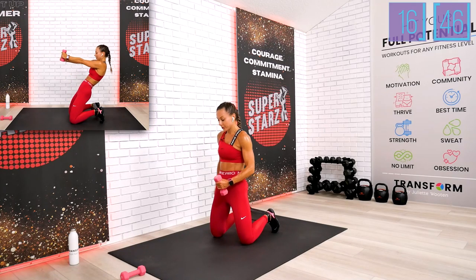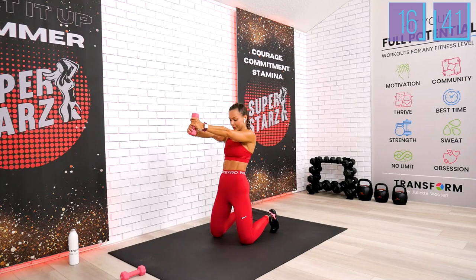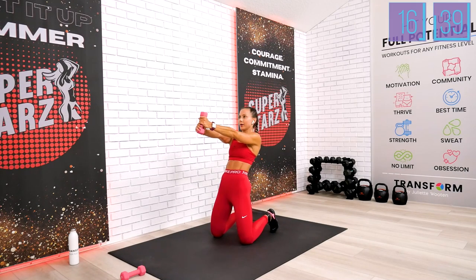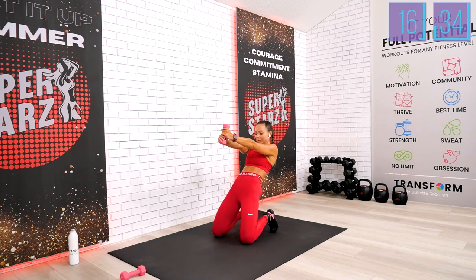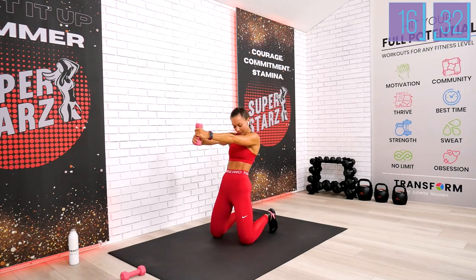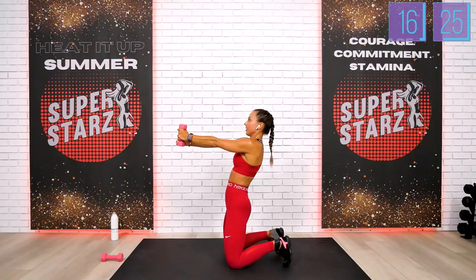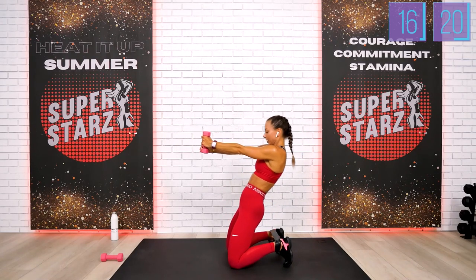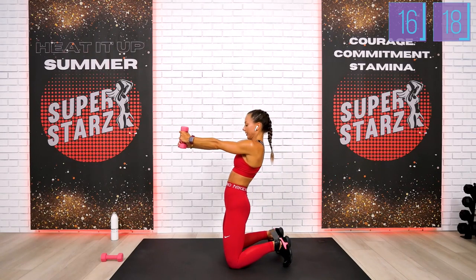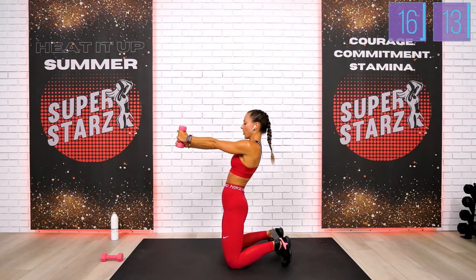Tuck your tailbone under, squeeze your glutes, guys. Hold the dumbbell, this is your point of support. We have another 8. 1, 2, don't squat. 3, 4, lean back until you feel you start to squat or you arch around your back. We got this. Perfect. Give me one more after this one. We're gonna hold it. We're going to hold it all the way together.